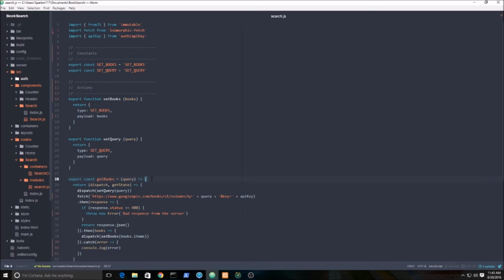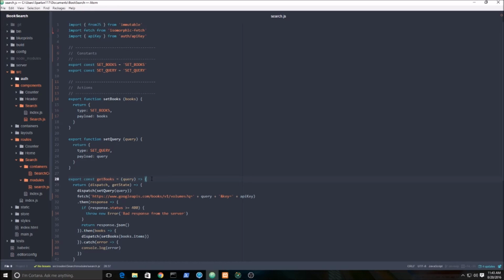All right. One last thing before I conclude this video. What happens if the query comes back empty? You know, because that very well could happen. So I need to check to see if that query is empty in this getBooks function.